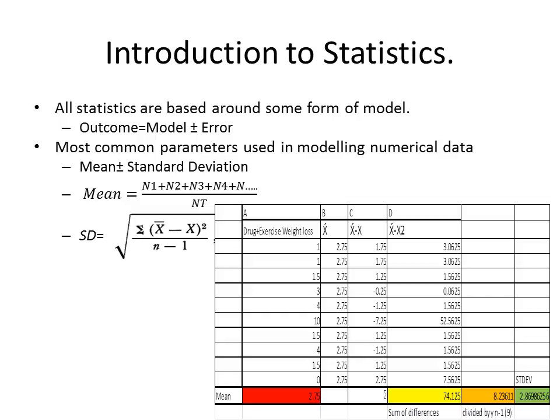So the first participant, if we look down column A, lost 1 kilogram. The second participant lost 1. The third participant lost 1.5, and so on and so forth. So all we're going to do to calculate the mean is add all those numbers up together and then divide them by N, which is the total number. So that would be the 10 numbers added together divided by 10. And what we find when you add those up is that our mean is 2.75. Okay, so the average weight loss for our group, or the mean weight loss, was 2.75 kilograms.